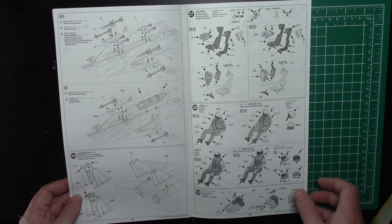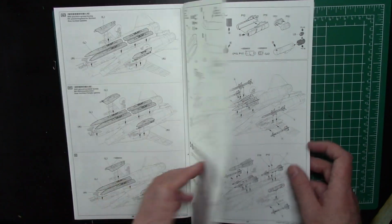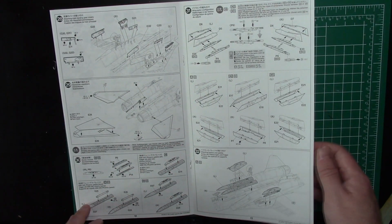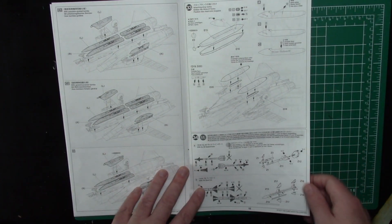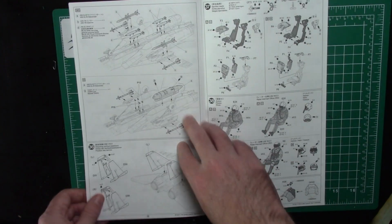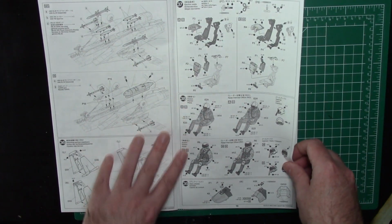I did notice in the plastic there was one of those aggressor pods too. I can't remember what it's called, but it's not in here. So it's in the plastic, but it's not in the instructions. So my aggressor I have over there, I forgot which one it is, my bad, but it's definitely not here.